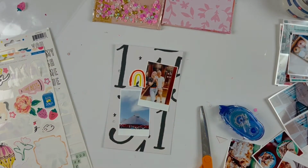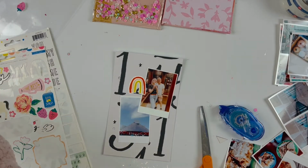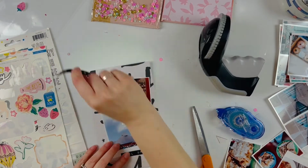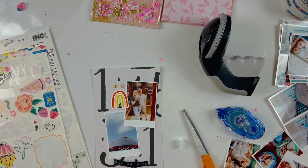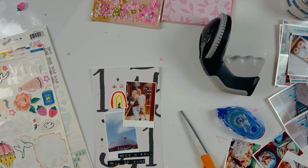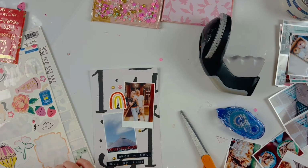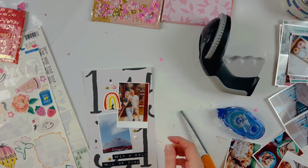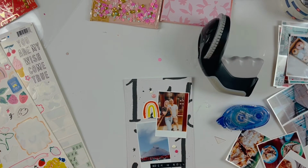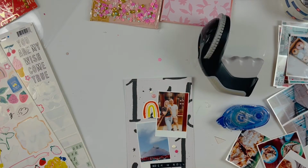So one of my goals for 2021 is to get all of my scrapping from 2019 done, including some Disney albums, which are going to be big albums, but I have 2 Disney albums that need to be done. One is actually from 2018, I think. No, one's from 2019, one's from 2020. There we go. We went to Disney before the lockdown and pandemic happened, so we got really lucky with that, but I have 2 Disney albums that I need to get done. That's one of my goals. My other goal is to finish 2019 scrapping. So there we go. Let's see how I will do.